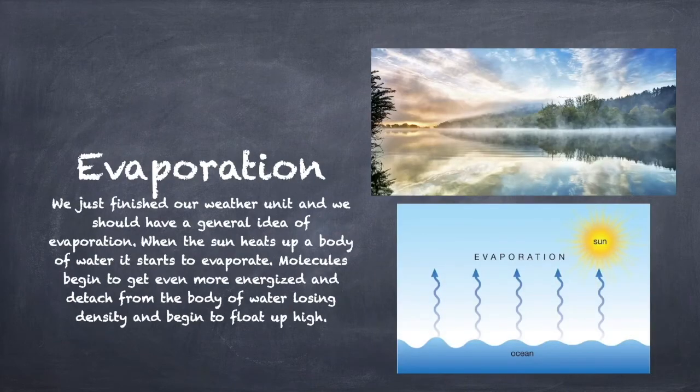The next one we're dealing with is evaporation. This is something that we should kind of know because this is really big in our weather unit, which we just finished up. So we should have a general idea of evaporation. When the sun is shining and it's a nice warm day, you might notice that if you come out in the morning or certain times of the day, you can actually notice steam coming off of the water. If you see a puddle or you spill some water out on some black pavement during a hot sunny day, you'll notice that the water will quite quickly disappear, and that is because it's evaporating.